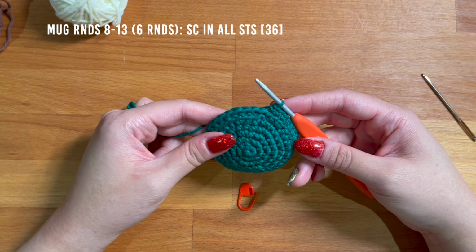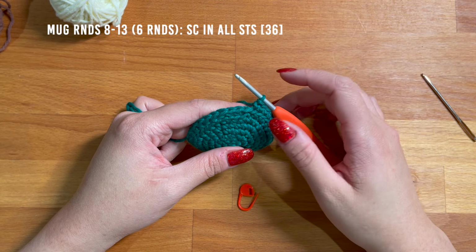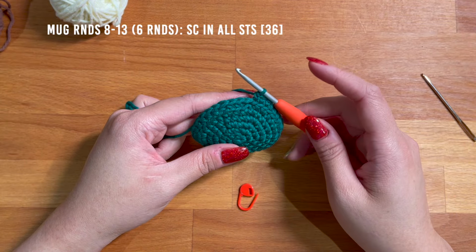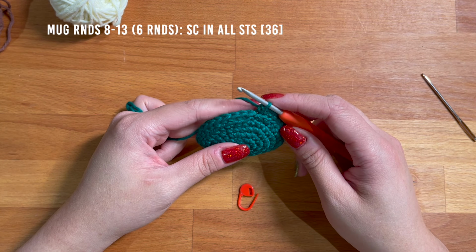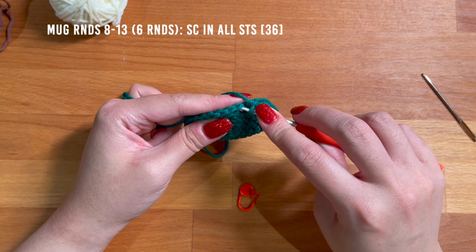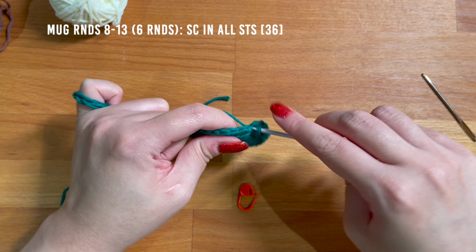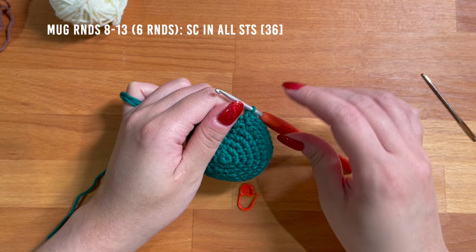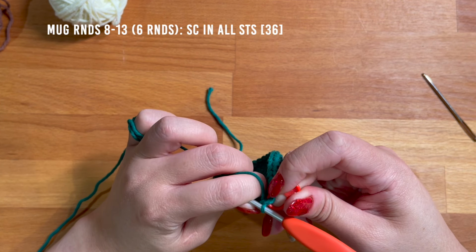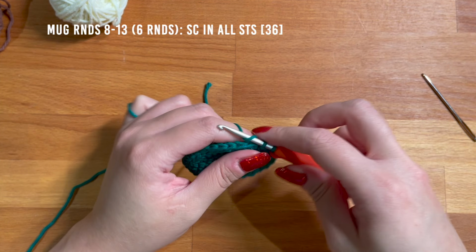Next, for rounds 8 to 13, so that's a total of 6 rounds, we're just going to work 1 single crochet into each stitch all the way around for each round. For this round, we're just going to work into the stitch as we normally would. So we're going to insert our hook into the stitch, making sure to go under both legs of the V. Then we're going to work our single crochet as usual. Pause here to work rounds 8 to 13, and I'll meet you at the beginning of round 14.